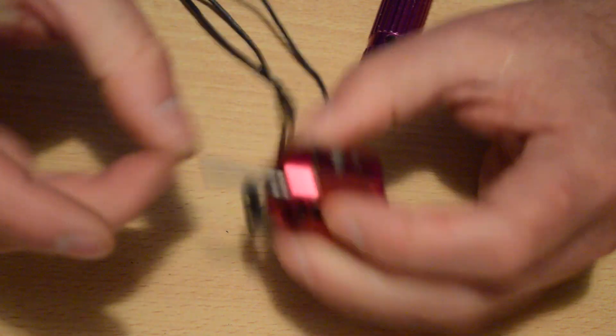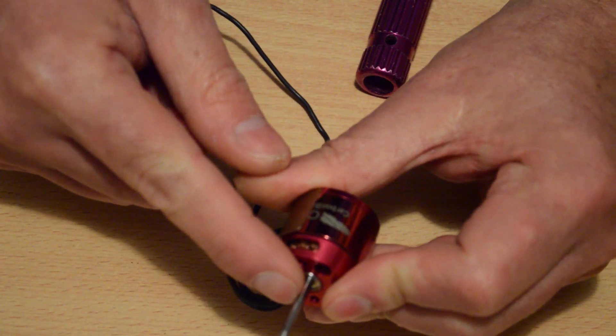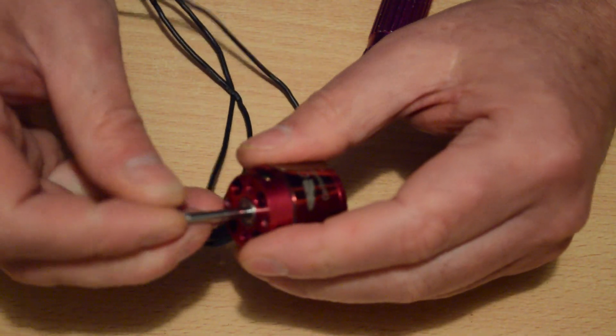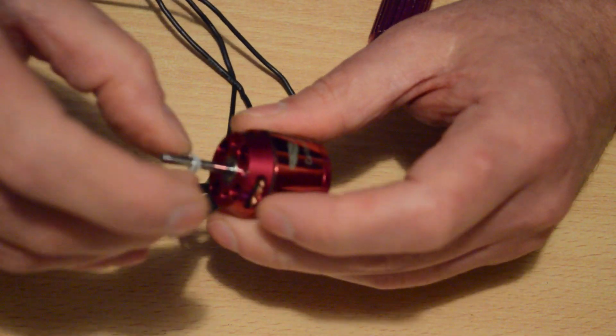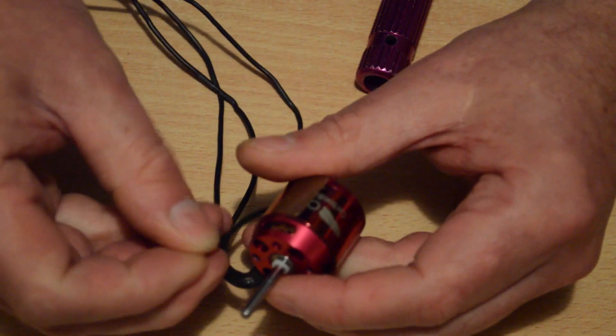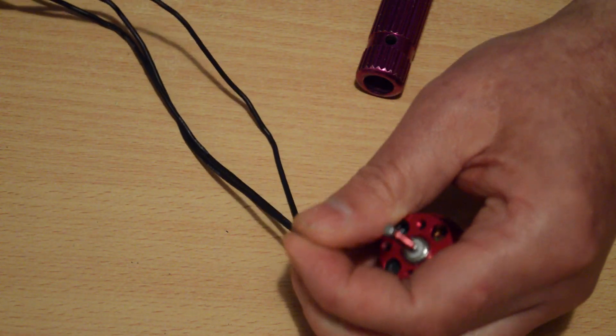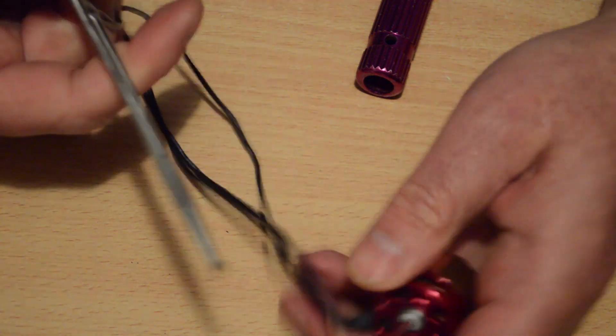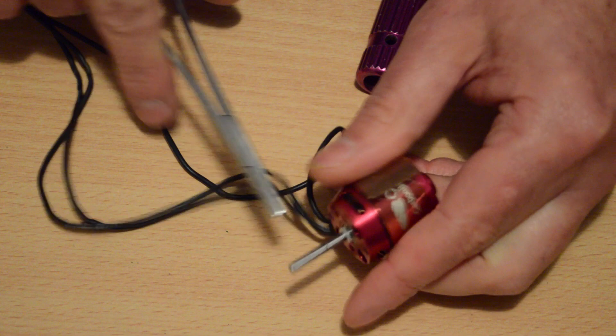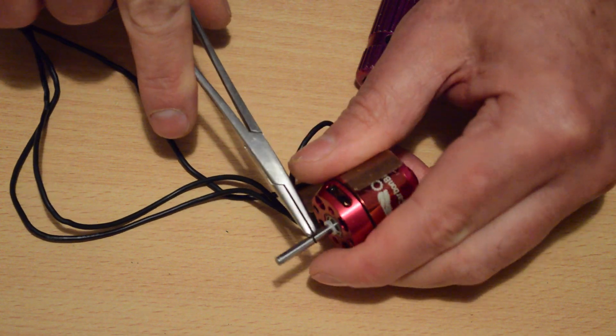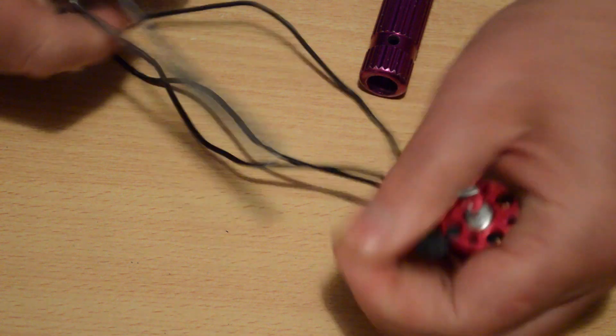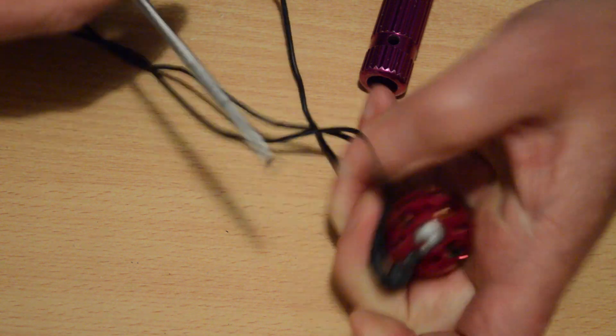Now the really cool thing now is the circlip slot is right up there. So what I can do now is place my nylons on and now I can really easily, holding this with a little pair of pliers, push the circlip onto that groove of the shaft, losing it in the process. A lot easier than doing it later.